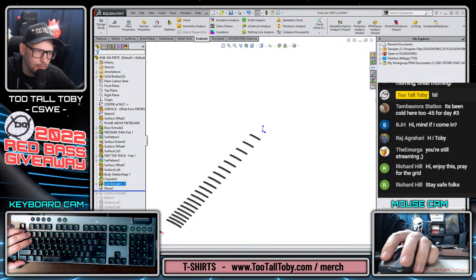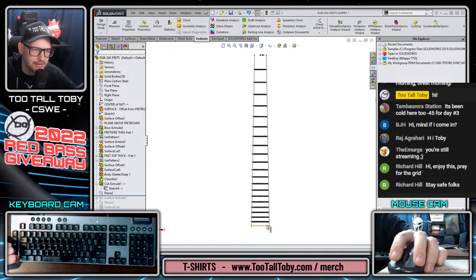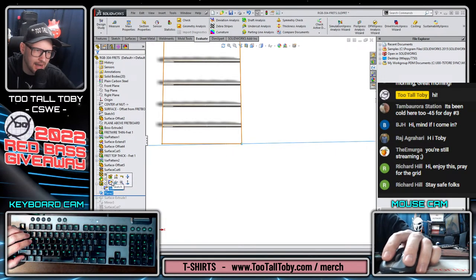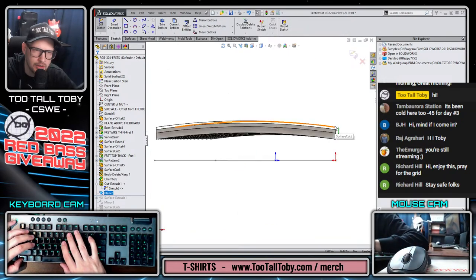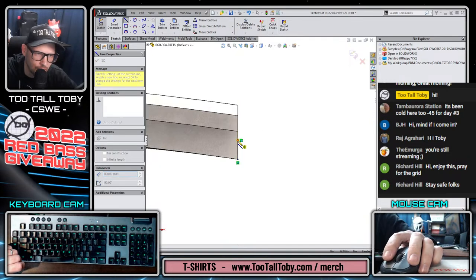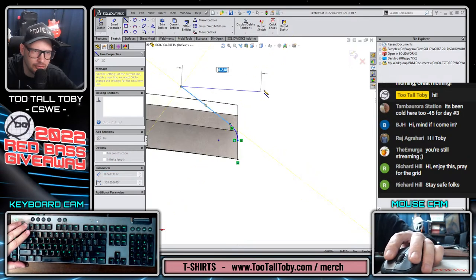So what I did was I took the cut extrude that we used to create the taper going down the side of the bass guitar frets here, and I created a new plane perpendicular to the end point of that cut extrude. Then on that new plane, I created a sketch, which let's get normal to here. So we're looking up on this thing from the bottom, and I started out by matching the contour of this edge here. Then I created a little fillet, and then I created a chamfer like so.